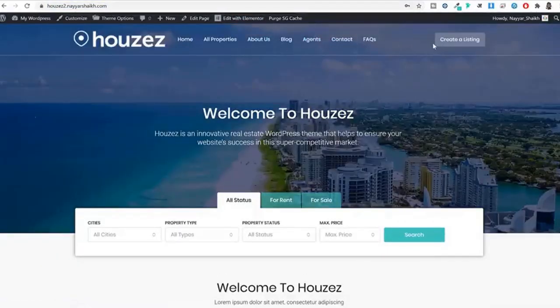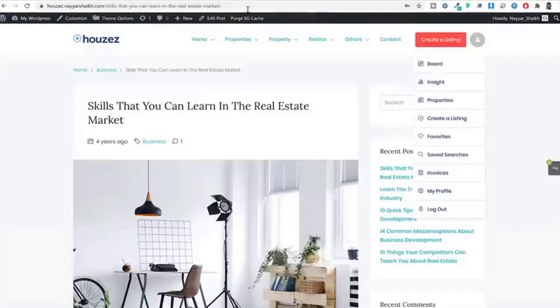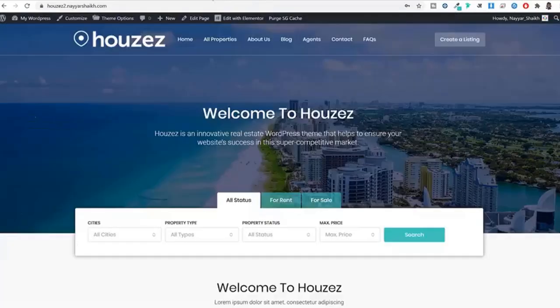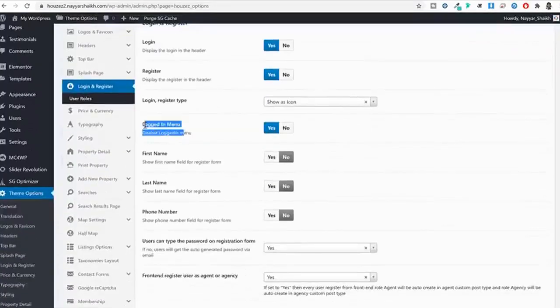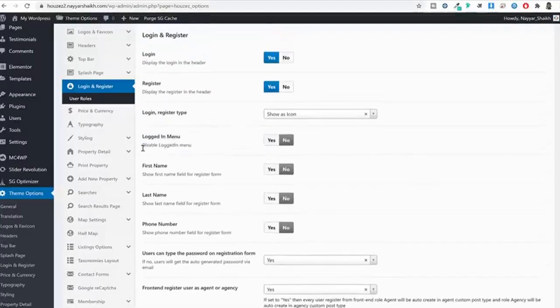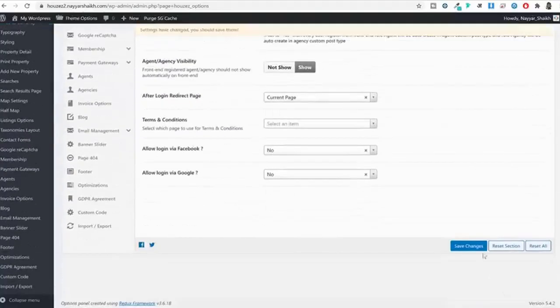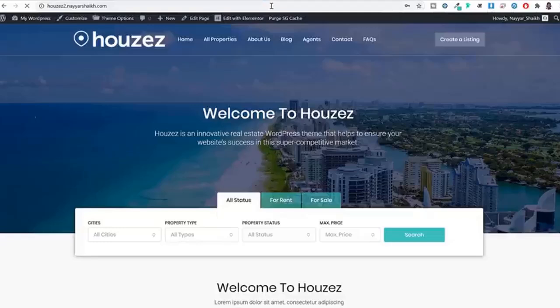All right. You can change your logo. You can upload some smaller logo that will look much better. And one more thing I have noticed is that the user menu is now gone. We had this user menu like this. So if that is gone for you, if you don't see that menu over here, go to options, theme options, go to login and register. And if this is enabled or if it is yes for you, logged in menu, make it no. If you make it yes, this will disable this menu. So I want to make sure that this is no. Go to save changes and refresh this website. Let's see. Now, as you can see, we have this thing over here.